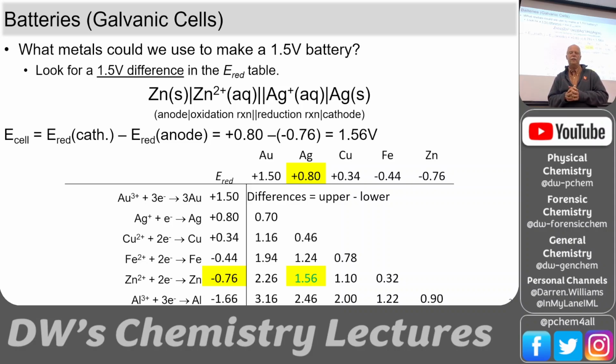Now there are reasons like cost. You may not want to use silver because silver is expensive. So you want to find elements that are cheap but also give you the right voltage, and also typically small ions because they're able to be conducted quickly. So that's what helps our lithium ion batteries. Lithium is a small cation, and it can move through the barriers in these batteries and give you a high current.